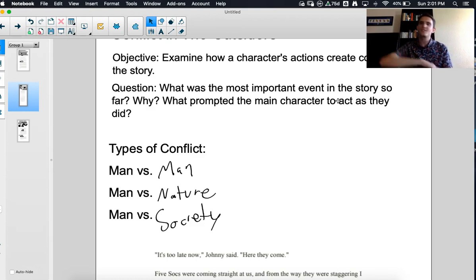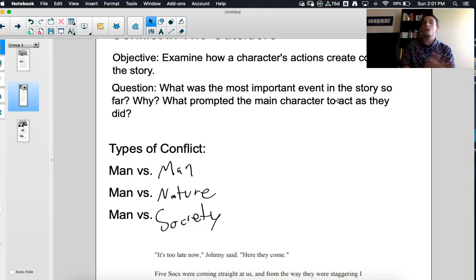So there's always been this discussion of having fights between the Socs and greasers and trying to one-up each other, but this is the first time that it's ever gotten to this level, that somebody has actually murdered another person. This is also important when we start realizing how young these boys are. Even though they're pretty young, the setting is in the 1960s, so they're not going to get off easily. So now this has created conflict.